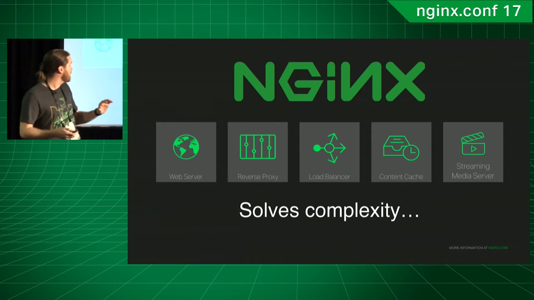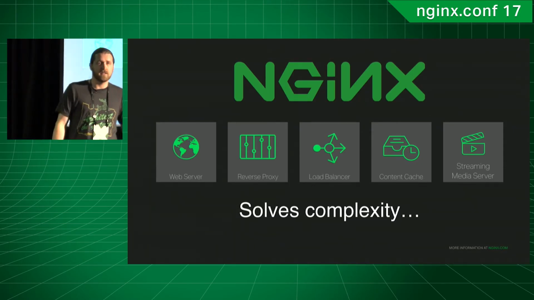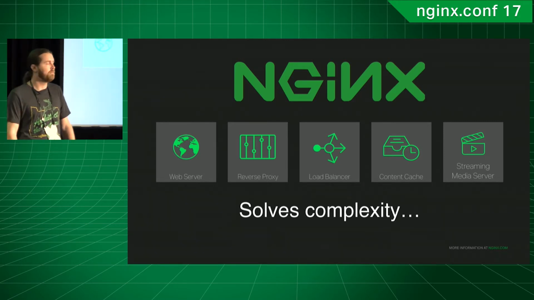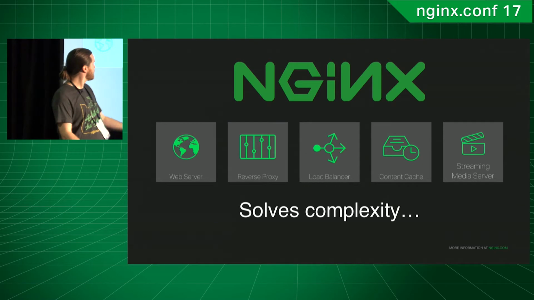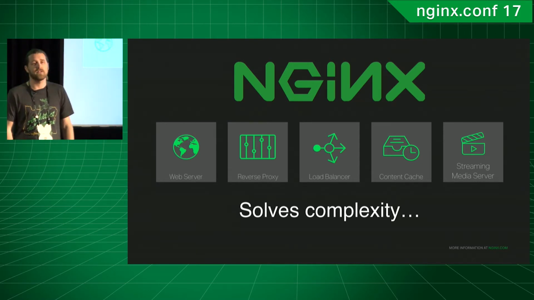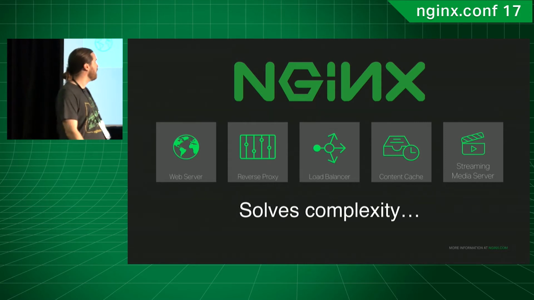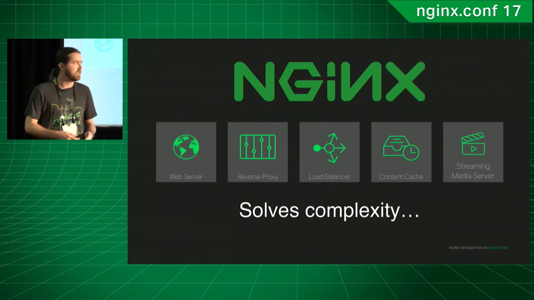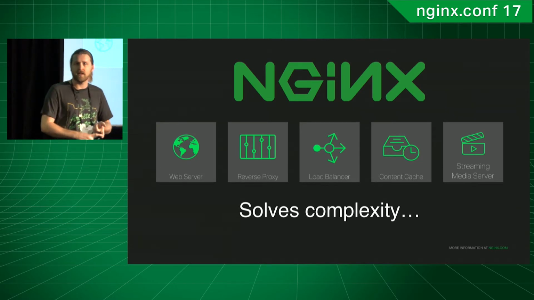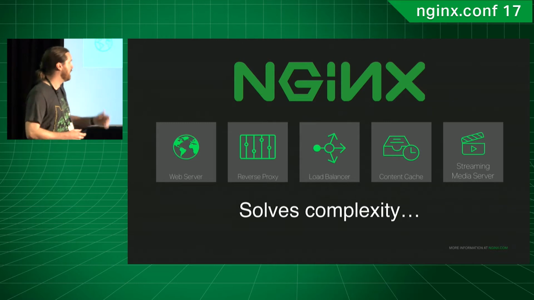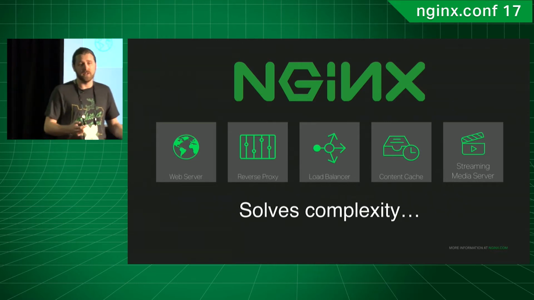So everybody knows NGINX. We've had some pretty exciting news over the last couple of days about features and new applications that we're coming out with, but the meat and potatoes that got this all started was NGINX. One of the main features that I feel is a little underrated is caching. NGINX can serve web content, static content, reverse proxy, load balancing, streaming media server, but a lot of people aren't using it for caching, and it really is useful for that.